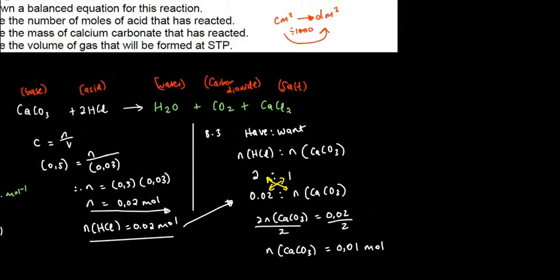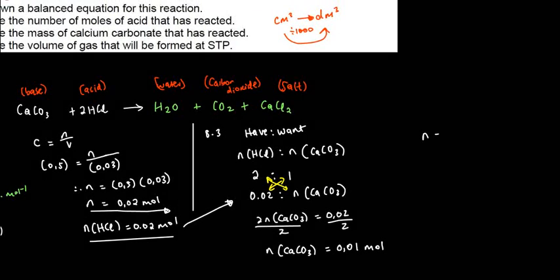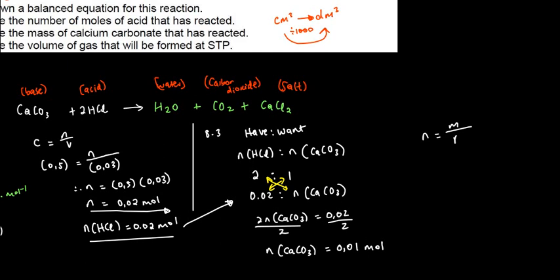We then say therefore, since the number of moles is equal to mass over molar mass, we shall substitute the number of moles there to say 0.01. We do not have the mass of the calcium carbonate. I like to be specific, that's why I put them in brackets. And then the molar mass of calcium carbonate, you will then add, I think it will be 40 plus 12 plus 16 times 3. Is it 40 for calcium?